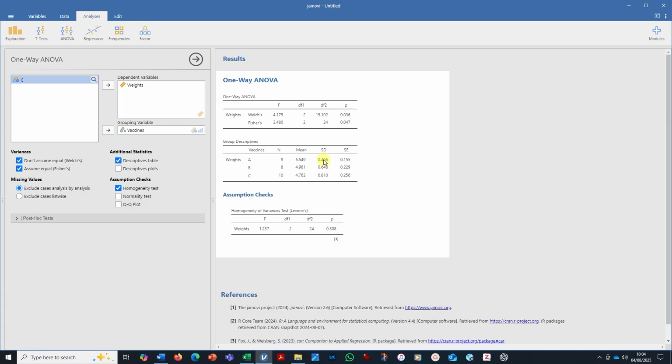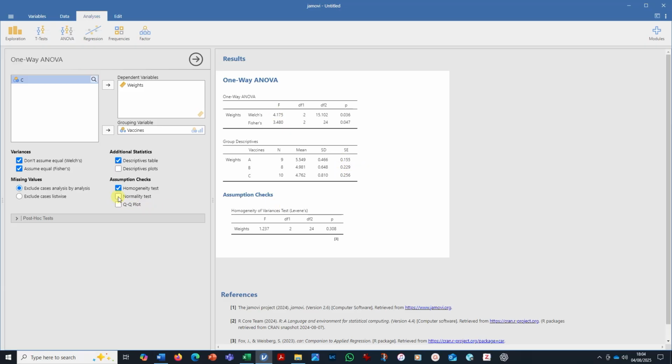that although these variances, so standard deviation is the square root of the variance, you can see that these are different, but the p-value is not approaching significance. It's not something that we're overly concerned with, although the Welch's ANOVA is increasingly used in science because you don't need to be concerned about these things.